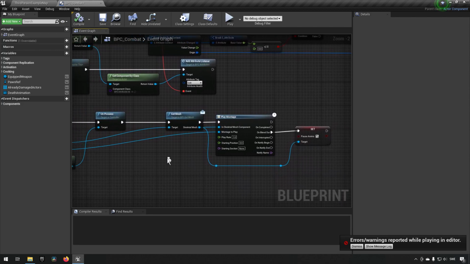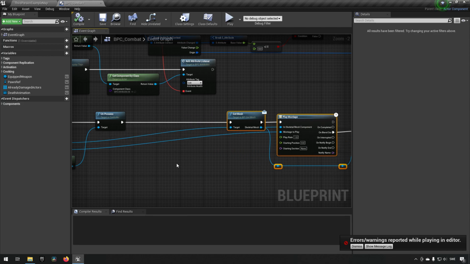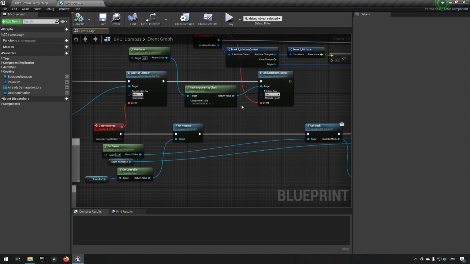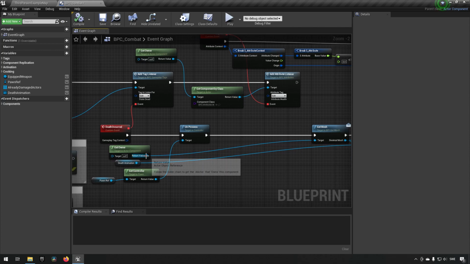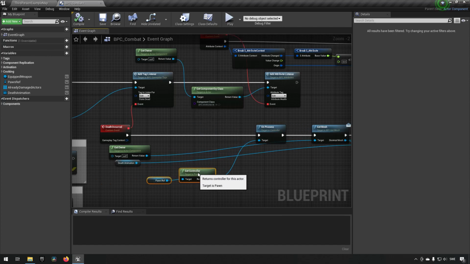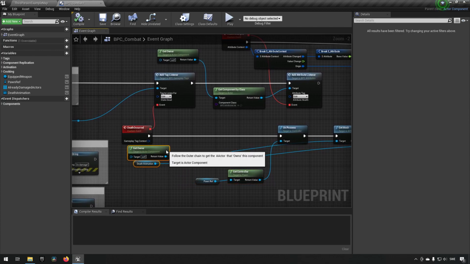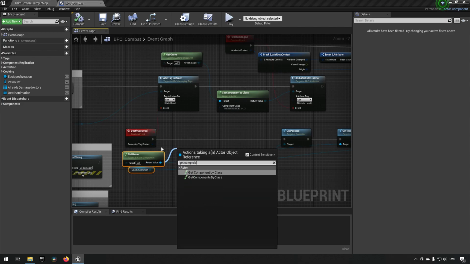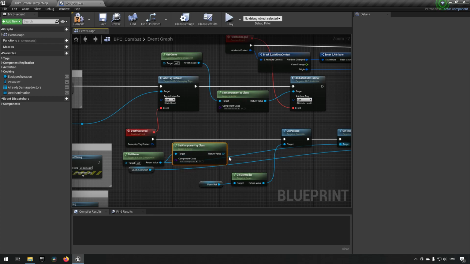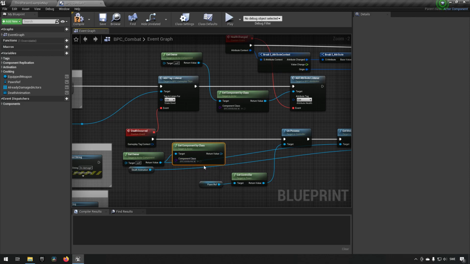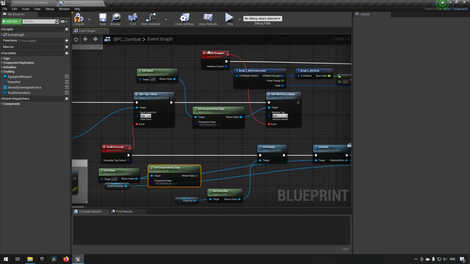So what we would be doing in these cases when we are dead and don't want to react to things anymore, we could and should stop having listeners. So if we were to go and remove this, our component, so if we get our component. Actually, we need to do this before we unpossess also, because we don't want to lose our character just yet. Like so. So we have the character over here. We can get component by class. And for example, we may not want to... let's get the attribute one, for example. So now we may not want to listen to our health being changed anymore.